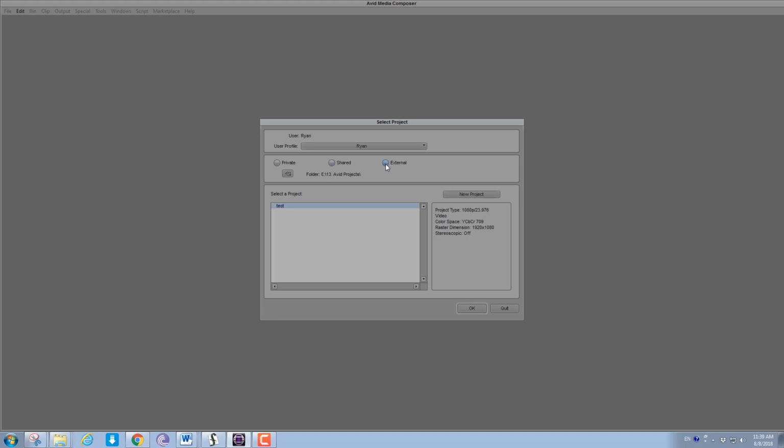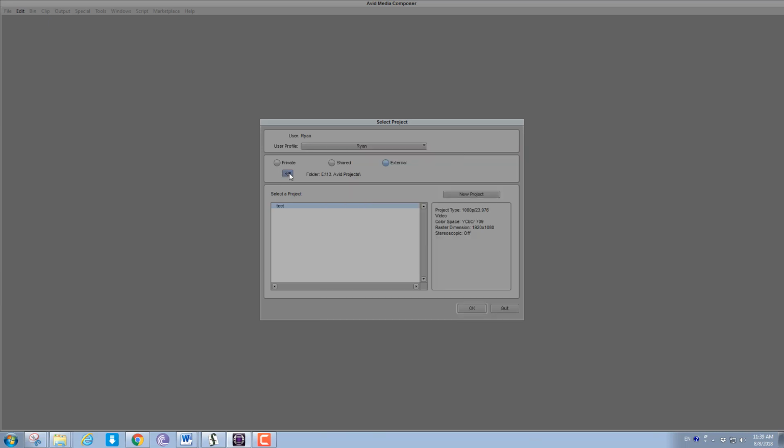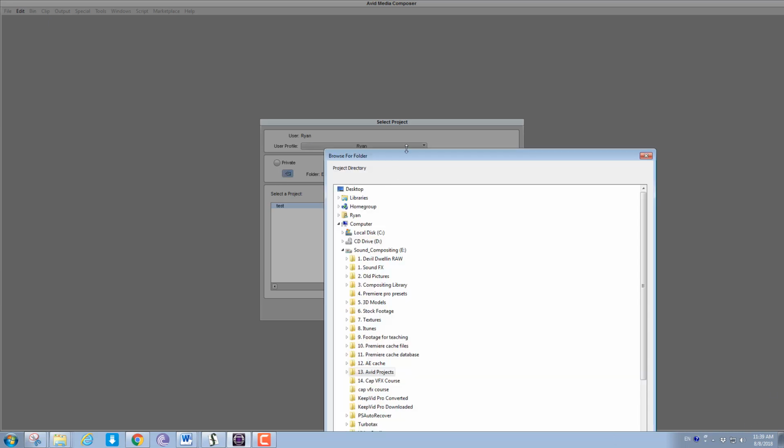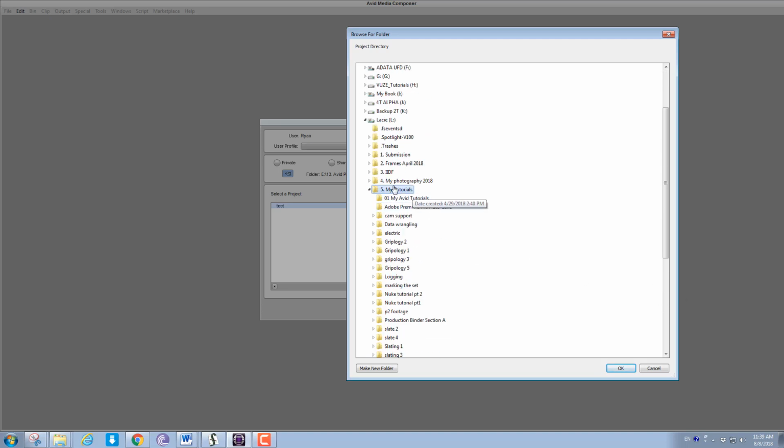So in most cases, what you want to do is have external. You all should have hard drives, and this should all be going to your external hard drive. So now, if this is the first time making a new project, we click on this, and it's going to ask us, where do you want to make this project? You click on this folder icon, and you start navigating to where your hard drive is. In this case, I have Lacey, that's my hard drive, and I have my tutorials. So I can put it in there.